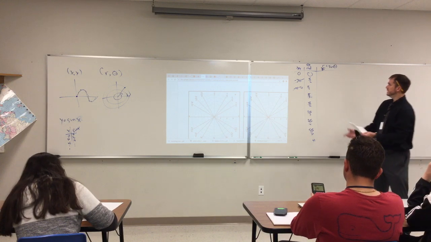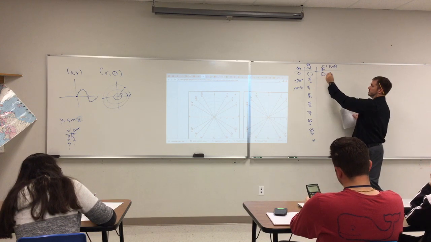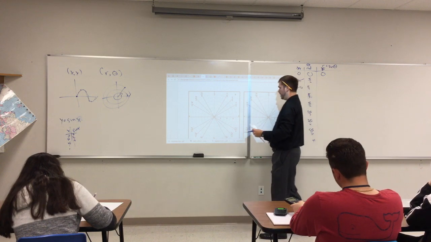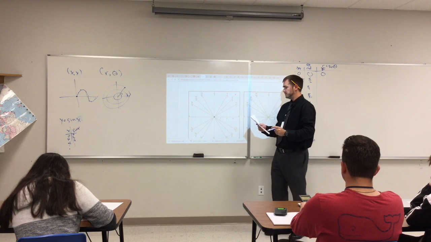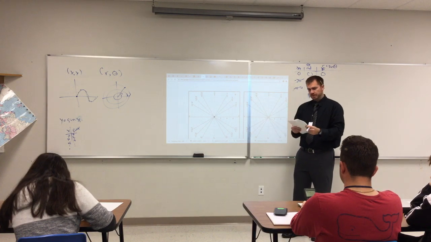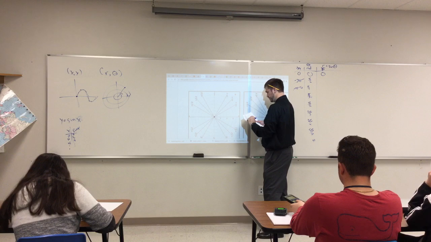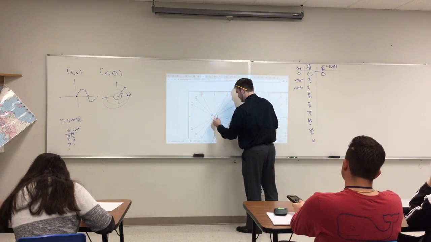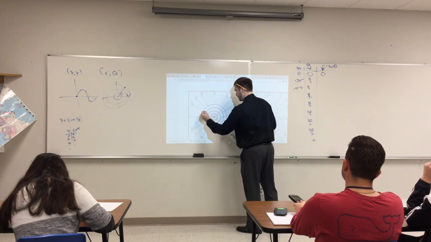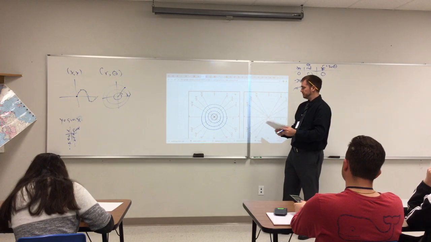What is the sine of 0, class? 0. Okay? So let's go ahead and plot the point, 0 radius, 0 angle. I'll go ahead and plot it on this one right here. Now your circle, or your diagram, how many circles do you have? 1, 2, 3, 4. I see 4 of them.